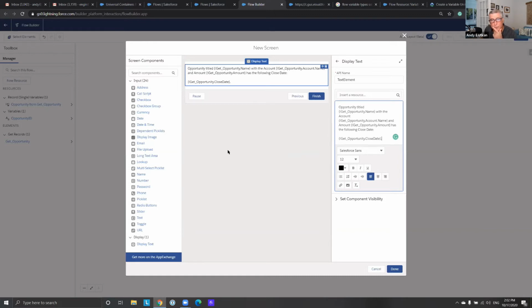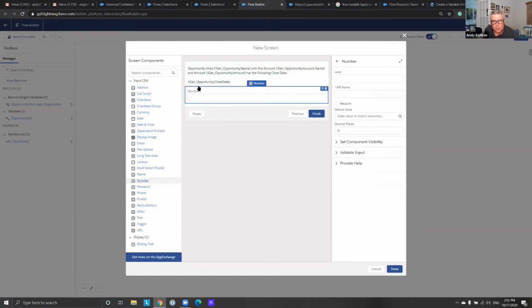And now I need to ask the user how many days they want to advance the close date. That requires for me to ask them a number. So I will drag a number element and call this one advance opportunity close date by number of days.